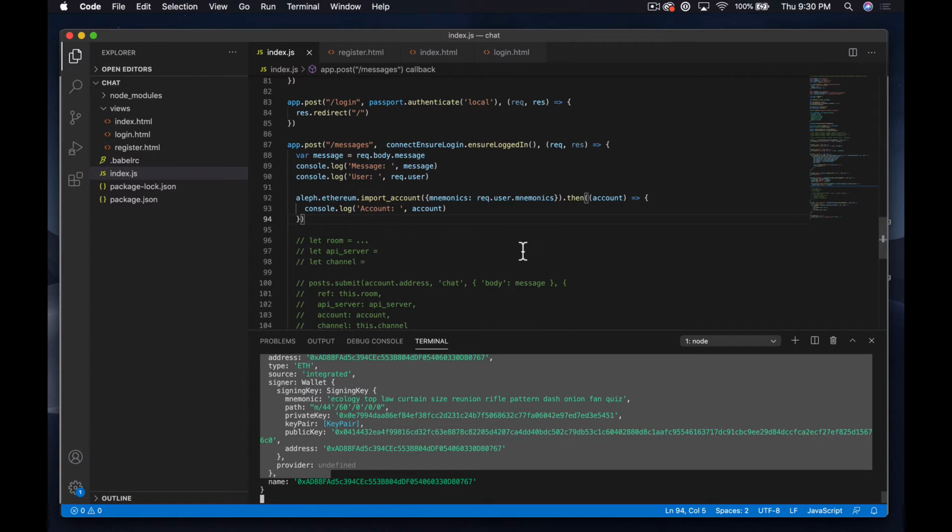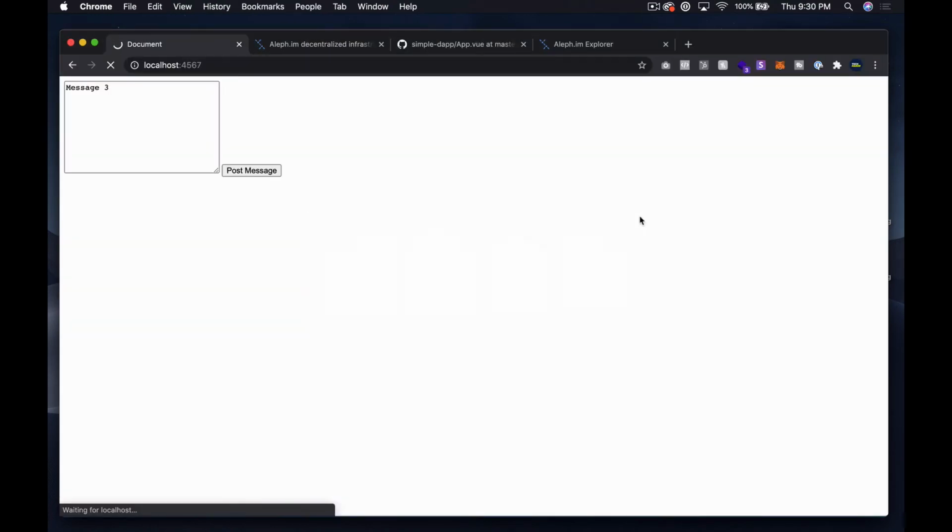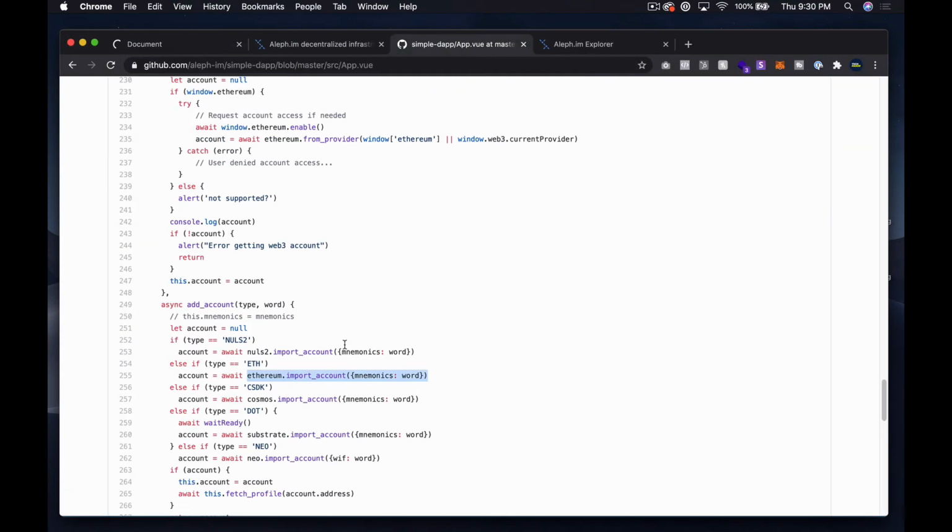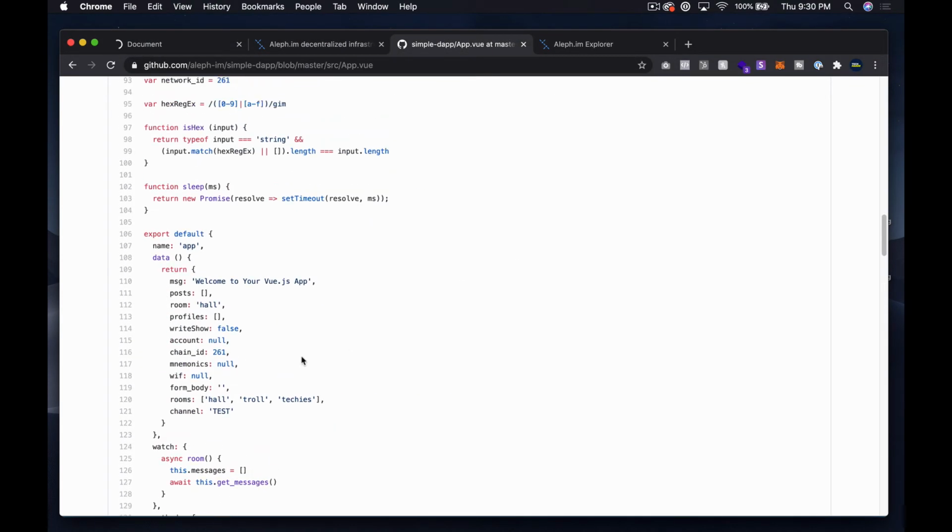So that's good. Okay, now that we have our account unlocked, we can basically just grab all this stuff. In theory, we can put this anywhere. I'm just going to put it right here inside of this. We'll work on the actual design of the code a bit later because I'm mostly just, as I said earlier, kind of roughing everything into place. So let's go back and look at the simple DApp code. I think at the top they initialize some stuff.